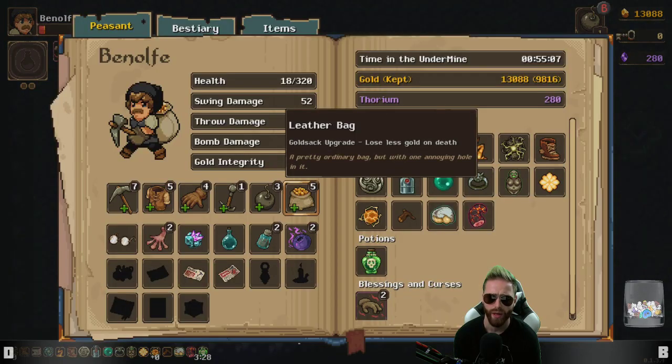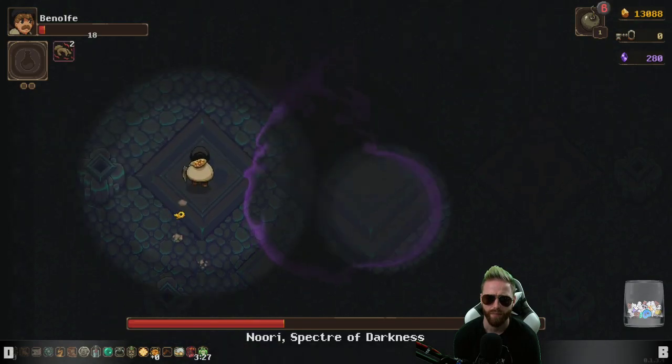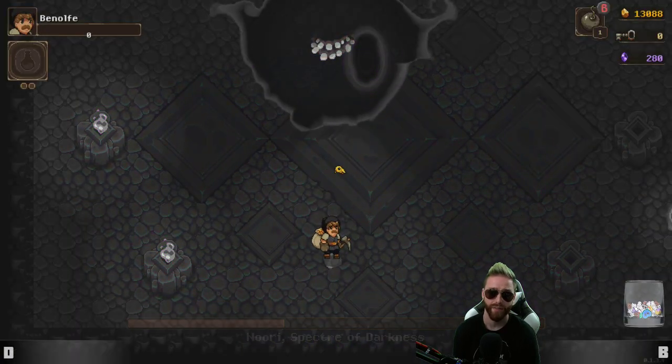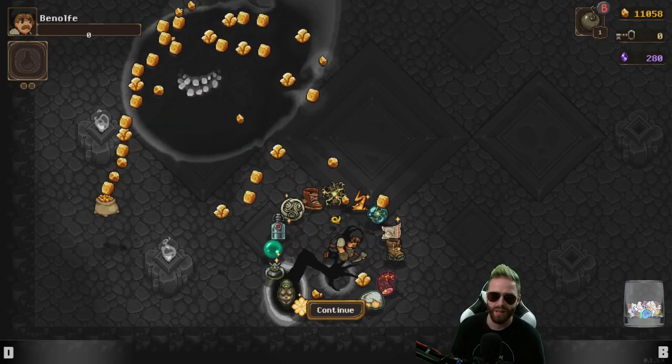Double curse, by the way. Which ones? Decrease swing speed times two. Relight, oh, there we go. I don't even know where that came from. It was just like, portal fist! They really stepped it up there at the end.